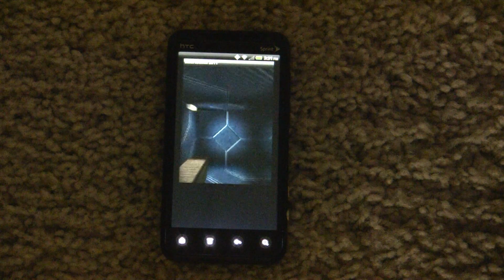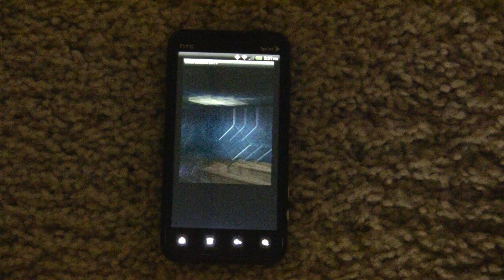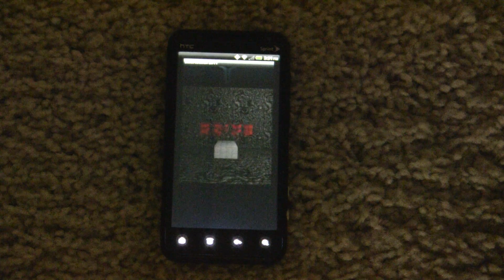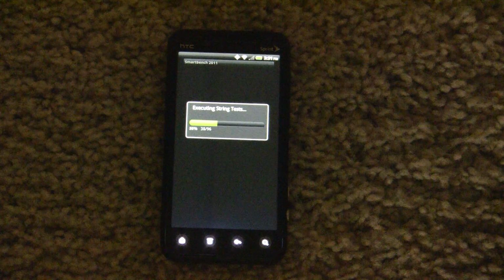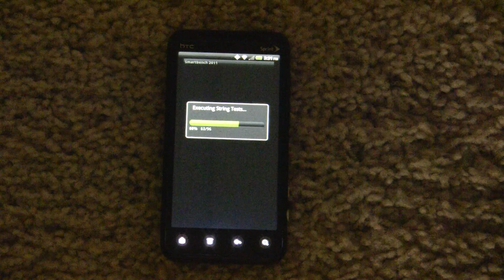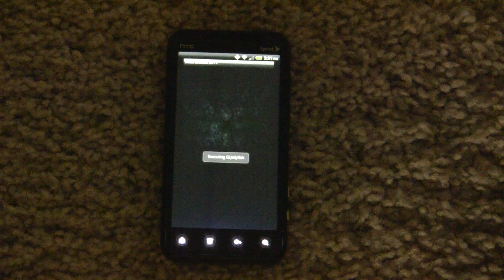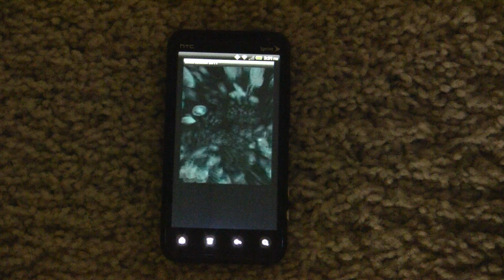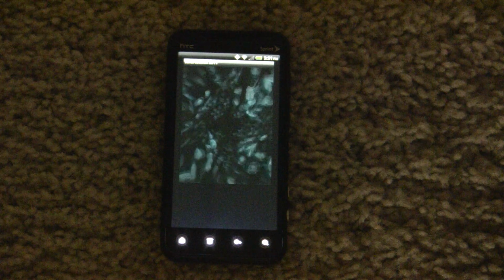How this is done is using a kernel module, which only requires temp root. Big thanks to Team Win, by the way, for finding a temp root solution for the EVO 3D and Sensation. And yes, this tweak will work on the Sensation. I do not have a Sensation on hand, so I can't compile the kernel for that, but any dev who knows how to compile kernel modules will be able to compile a kernel module for the Sensation to overclock it to this speed.